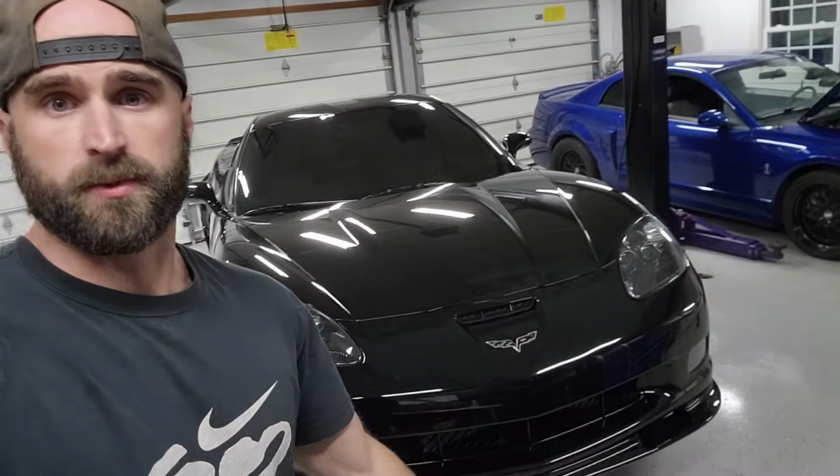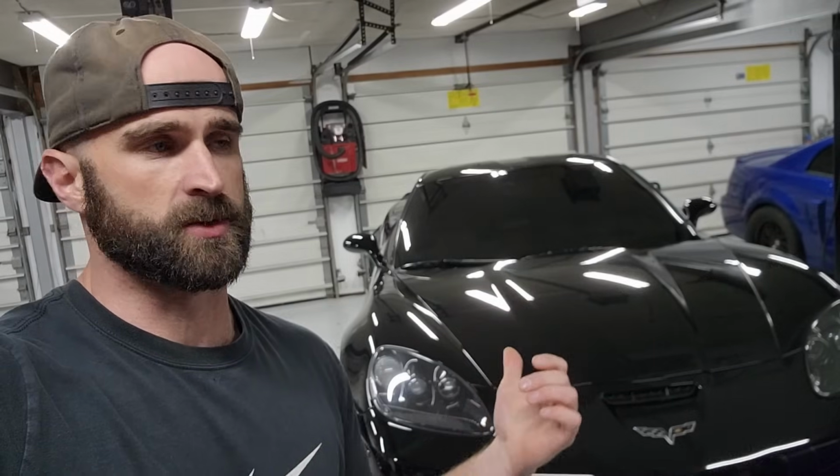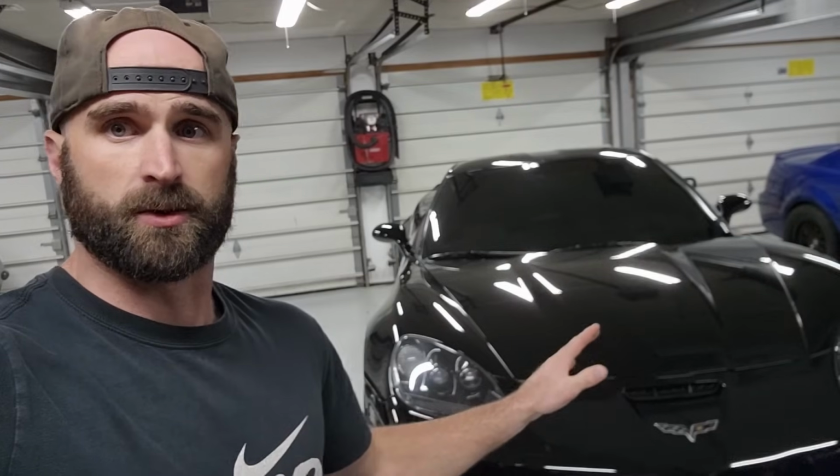So the paint's still in pretty good shape, but when I had the garage floors done here, it did have to sit outside and it got a ton of concrete dust on it, and then it rained, and then it sat outside for a couple more days, and I think that really did it in. And I tried to use some products to remove the hard water spots. I think that might have damaged the coating a little bit, and that was over 3 years ago at this point. So long story short, the paint needs a little bit of help.